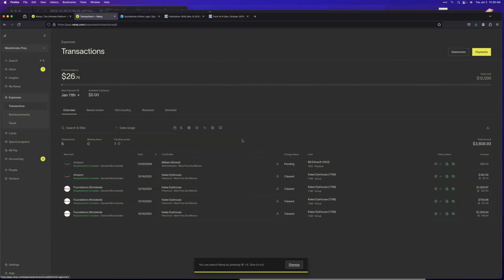Let's just pick on student ministry again. If you spent money for a student trip, and let's just pretend there's $50,000 worth of expenses here for student ministry, and you have not marked these as approved and they have not been synced over to the accounting software, they will not appear on your reports.